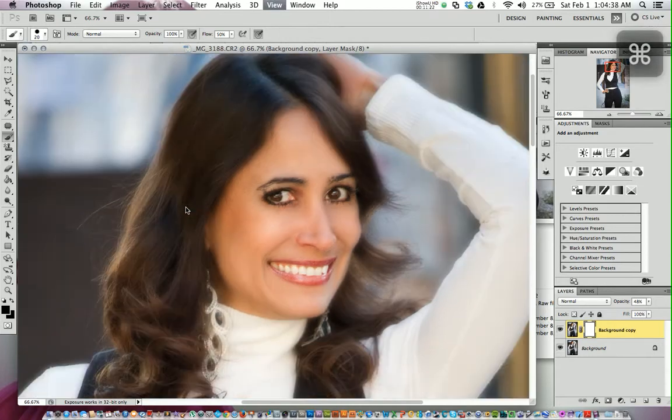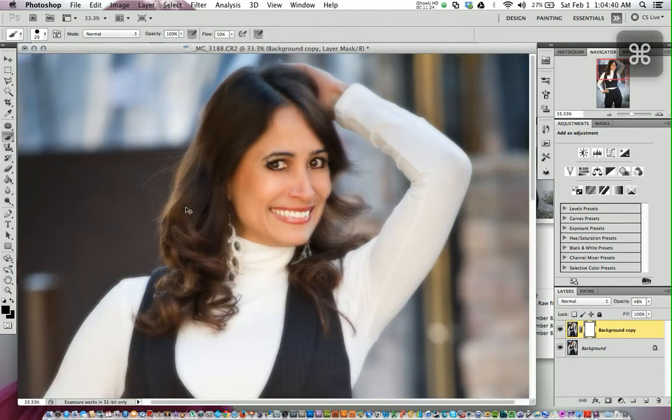What we're going to do is zoom back out, and I'm going to make this brush larger. I'm going to start getting rid of the blur all around, because what we did is add the mask. We're going to keep that mask basically on our skin to give it that soft appearance.